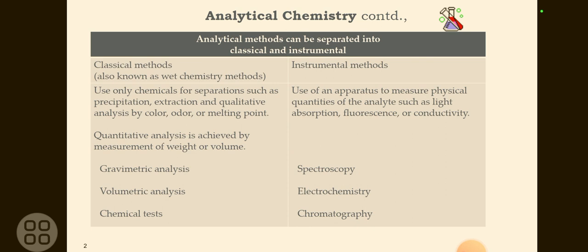And XRD is also one of the instruments, and a lot of instruments are there. As I told in the previous presentation, we have different types of instruments in the API. I have done a short video on the different instruments available in the API. In that, we have covered around 33 to 36 instruments. All the instruments I covered, you can refer to that small video. These are the different instruments we can handle in the analytical lab.